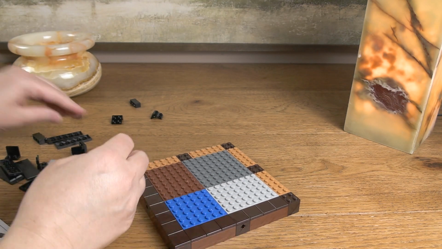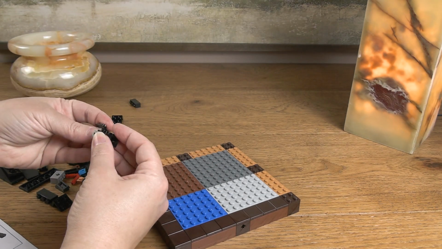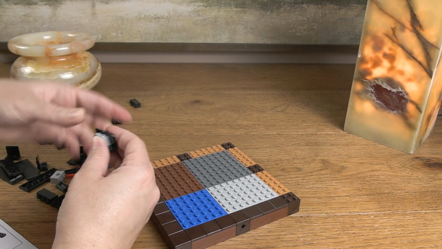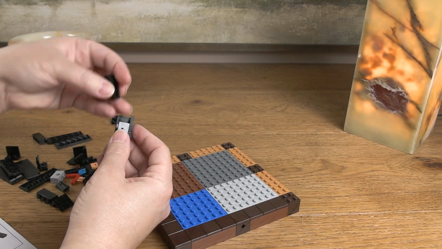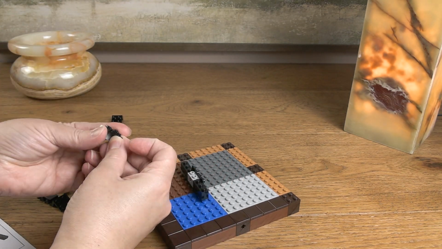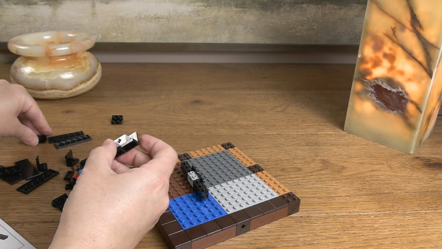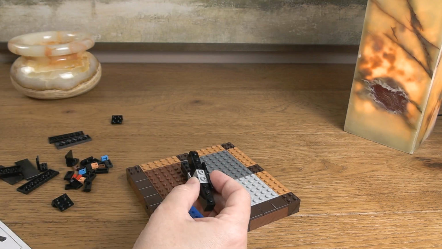We're going to build up two of the next thing, so I'm going to do that kind of at the same time. Every time I turn the page, I don't have to go back and forth. So we'll make another one of those. And then we'll turn the page.